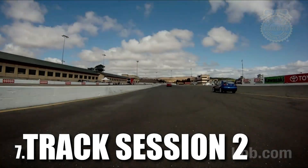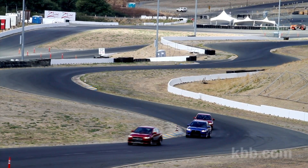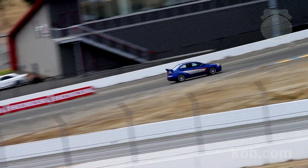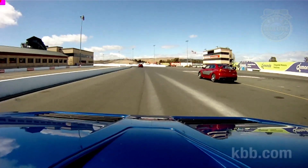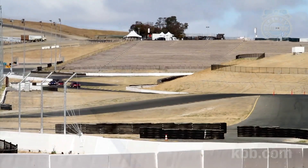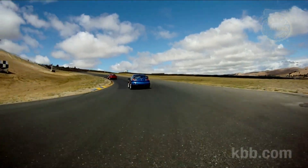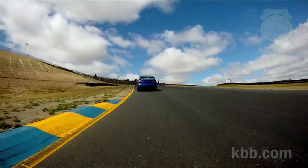The culmination of our day is the second, faster session out on the big track. Applying all we've learned from previous exercises, I feel really good out there. I also owe a fair bit of credit to the Mitsubishi Lancer Evolution, which is surprisingly easy to drive fast — at least if you leave the stability control on. One student somehow turned it off while changing modes for the transmission. His talent ran out somewhere near turn eight, and this was the result.